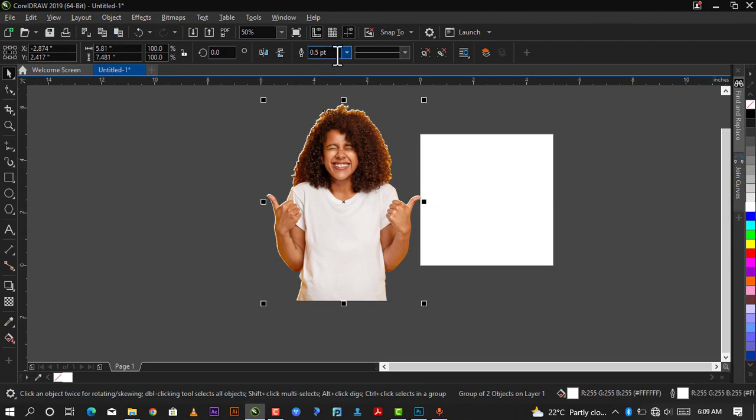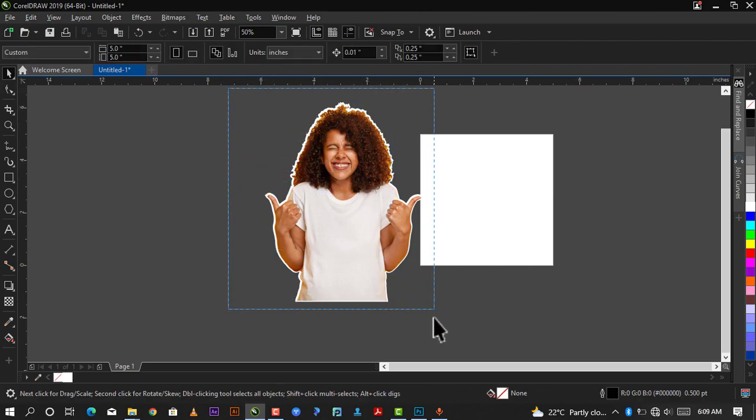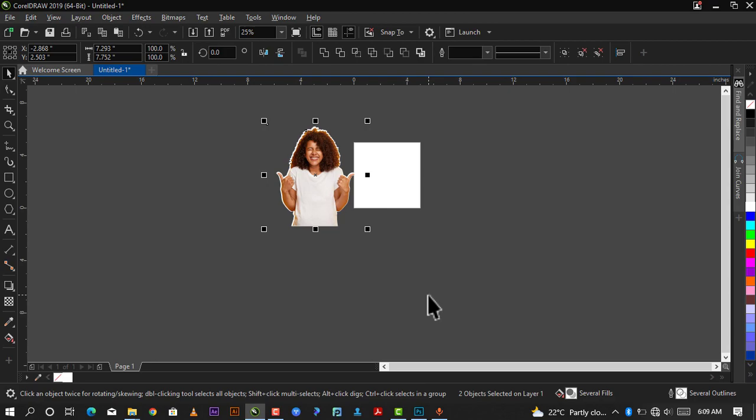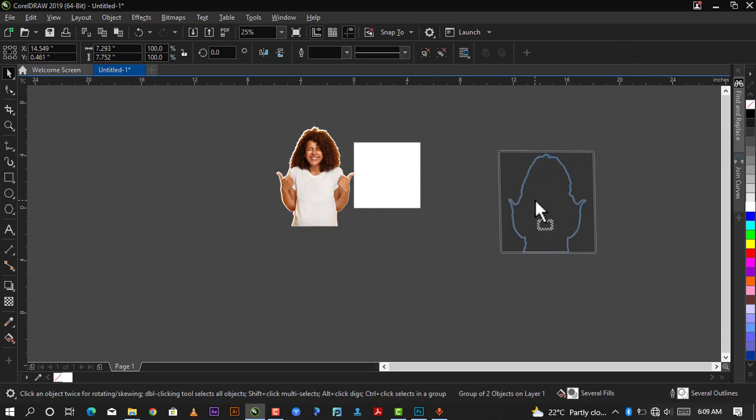After right clicking on white, I'll go down to my outline width and increase it. You could give it 4, or you could increase it as you want. But for this, I'll be giving it either 8 or 10. Yes, 8 is good for me, guys. So as you can see, I ended up creating an outline for my image. To finalize this, all I need to do is highlight all of them and press Ctrl plus G. So as you can see, guys, it's already one image.